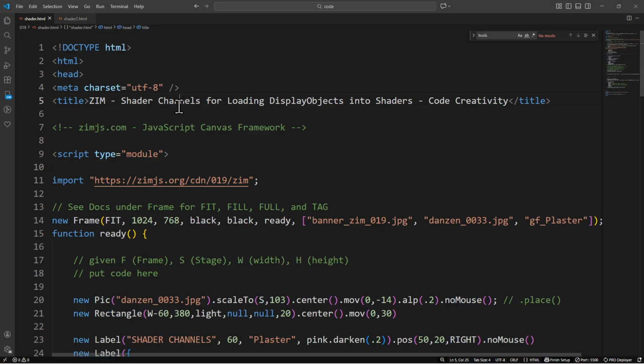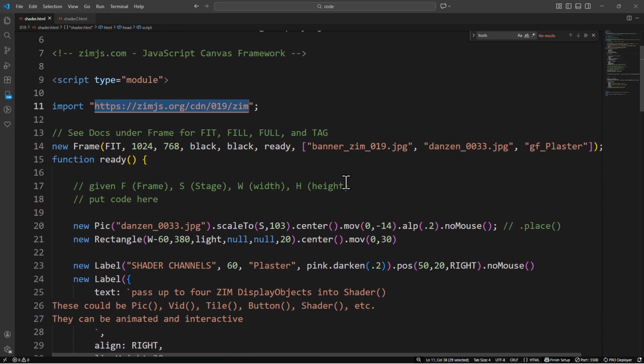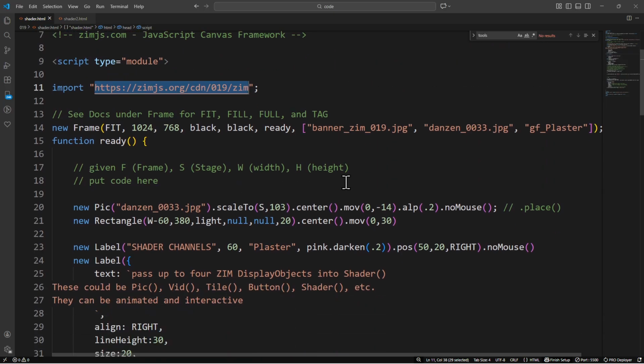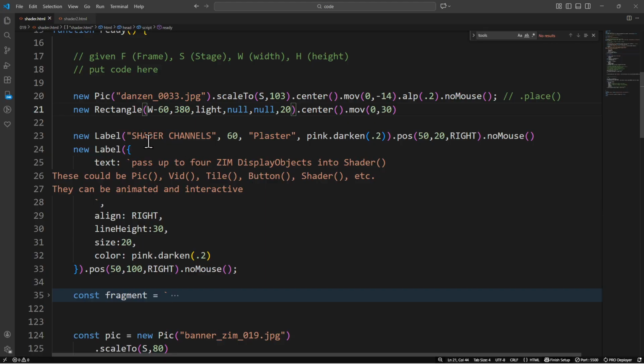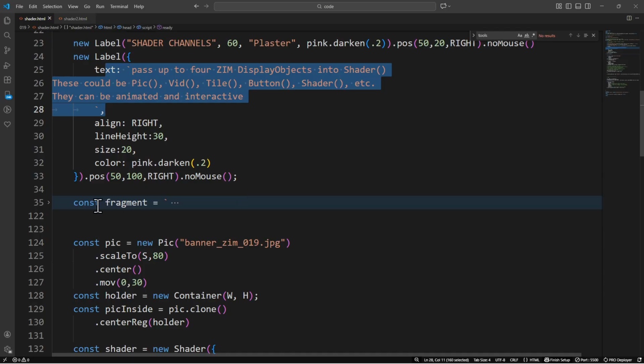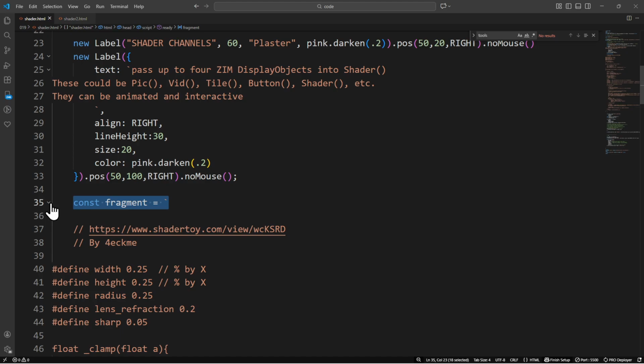Pop on over here. So we're bringing in ZIM 019. And down below a background picture and a label, shader channels. Then we have the fragment shader right here. It almost really doesn't matter what that is. That came from ShaderToy.